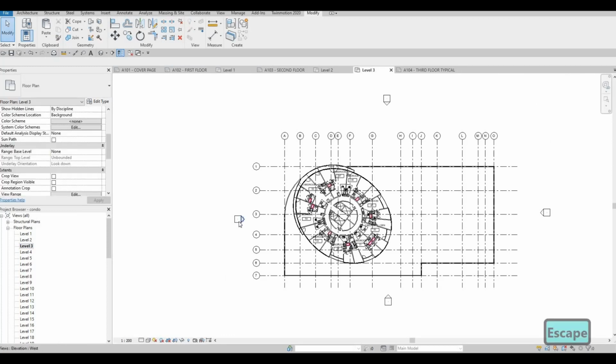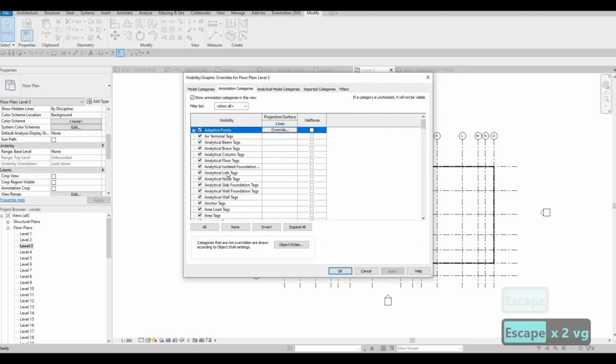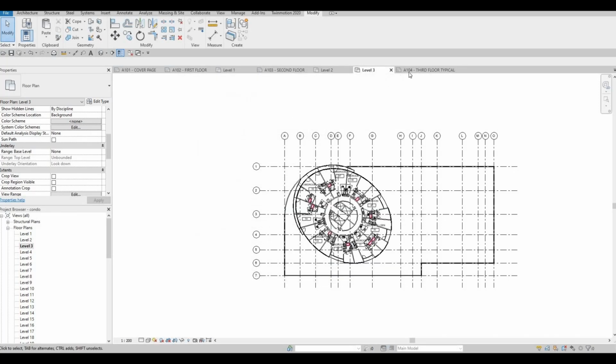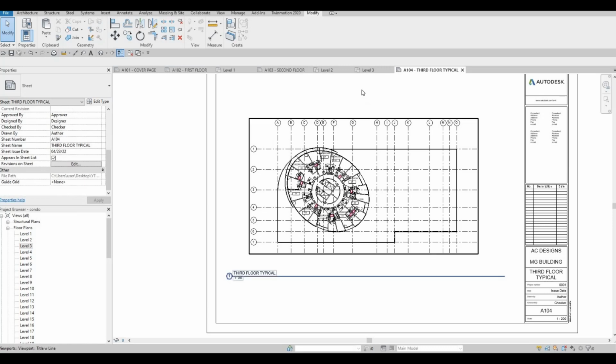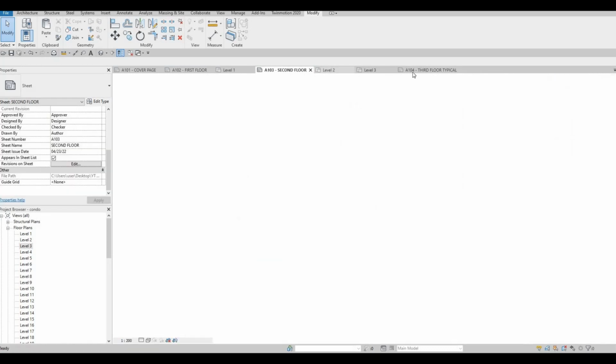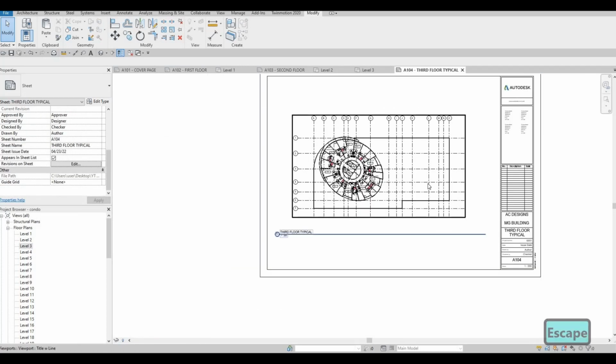We need to hide this. So VG, annotate, and then elevation. There we go. It disappeared, and it disappeared here as well. So you can do that as well, so that it doesn't show the elevation tags.